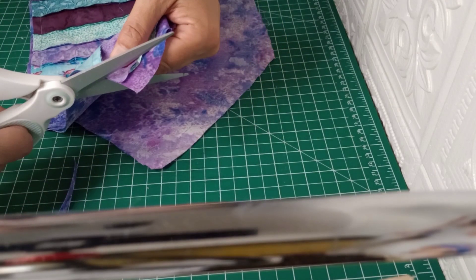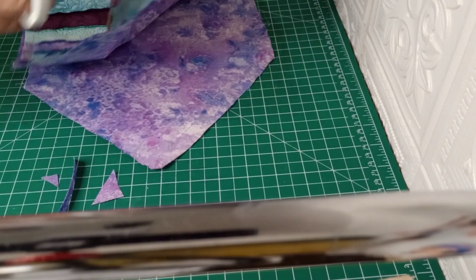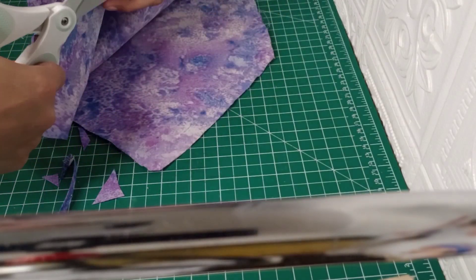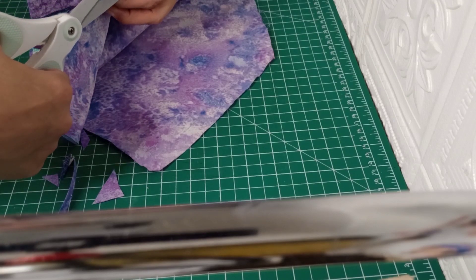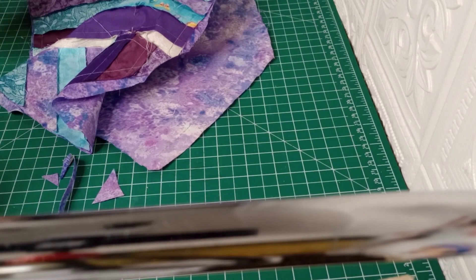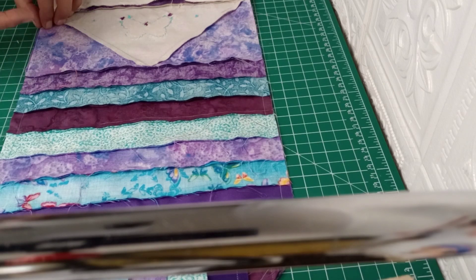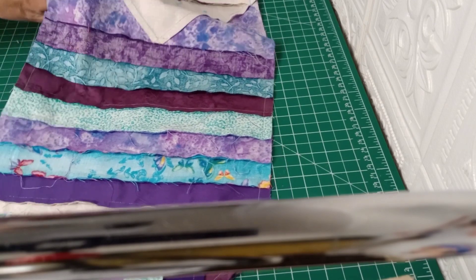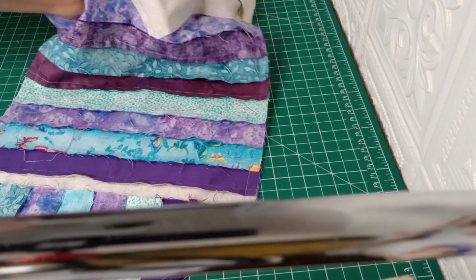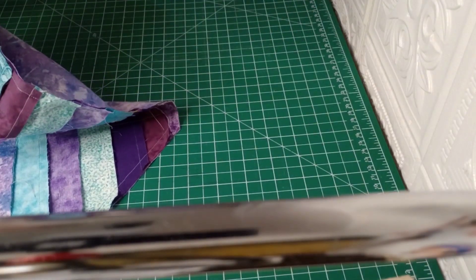When we get to the peaks we're going to trim that off just about an eighth of an inch away from the peak — right there — and we'll do it again on each end on each side. That's just to reduce the bulk inside the points. We'll trim around all of this and then meet back here all trimmed up. This is our opening — I didn't trim along here because the more fabric we have in there the better; it's a little bit easier. I just find it easier to grab hold of it rather than putting my whole hand in there, so I like leaving a nice big piece to turn around in.